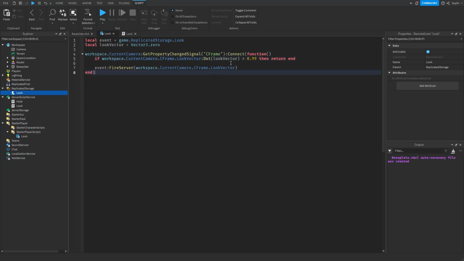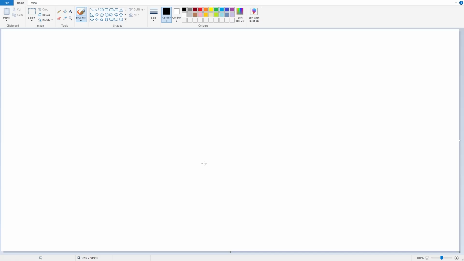You may be confused as to why I'm checking if the dot product is greater than 0.99. So let me quickly explain how the dot product is going to return values. If we assume that we have two look vectors looking north, so here are our two look vectors, and we did a dot product on these two vectors, this would return a value of 1.